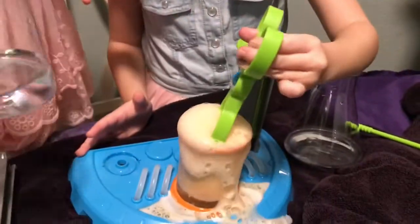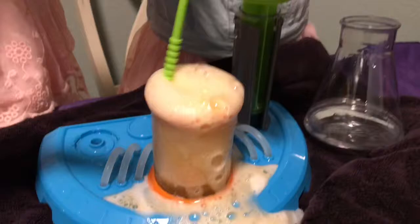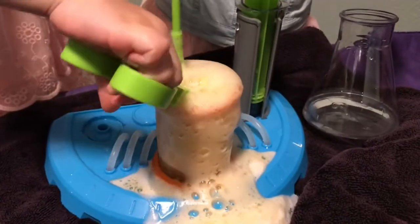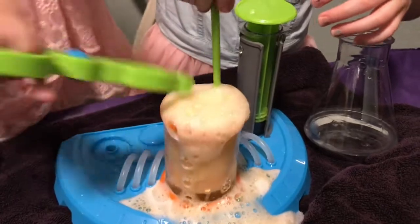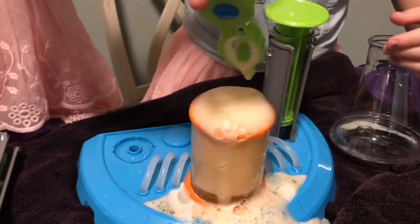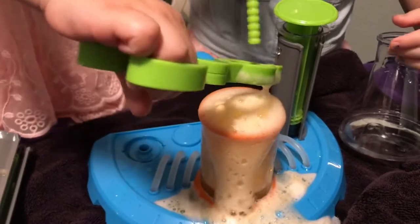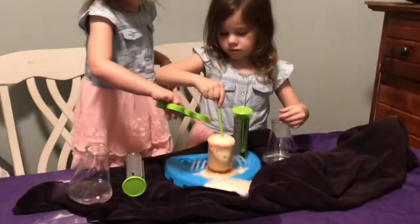I got it. It's almost ready, guys. Yes, let's put some more water in. It's good. Let's mix it. Okay. Stop. Maybe it's ready. It's almost ready. No, you didn't grab it. Help me. You did not grab it. Oops. Bubbly. Okay, I want to make some bubbles. Just kidding. That didn't work.